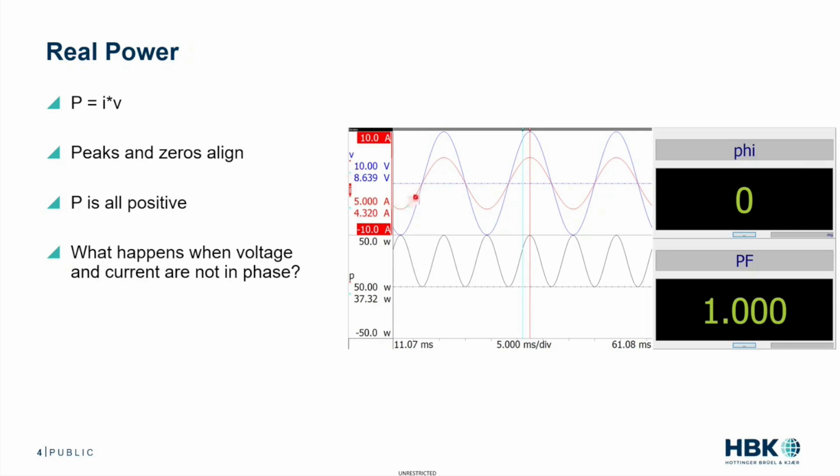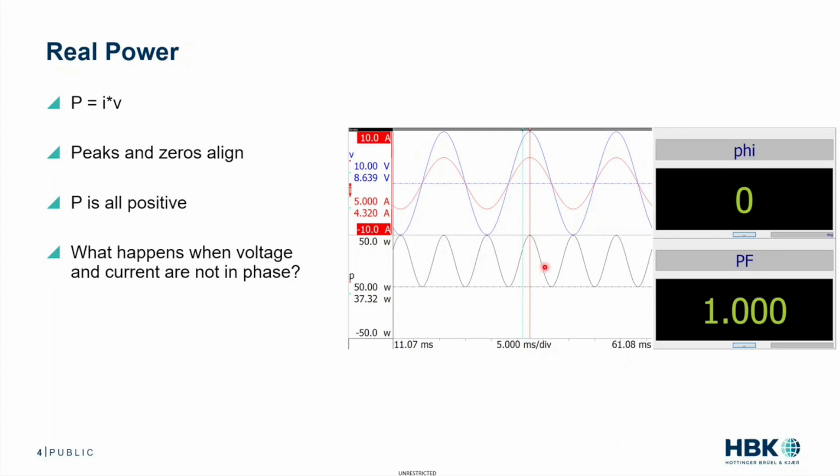So we have a voltage and a current in red and blue here that are perfectly in phase, the peaks and zeros align. And if we multiply voltage times current, we get a positive power, because positive times positive, that does not cross the zero line, which is my dotted zero line. However, this power has a cyclical nature to it. So it has a phase angle of 0, the power factor of 1, and we see this oscillatory power.